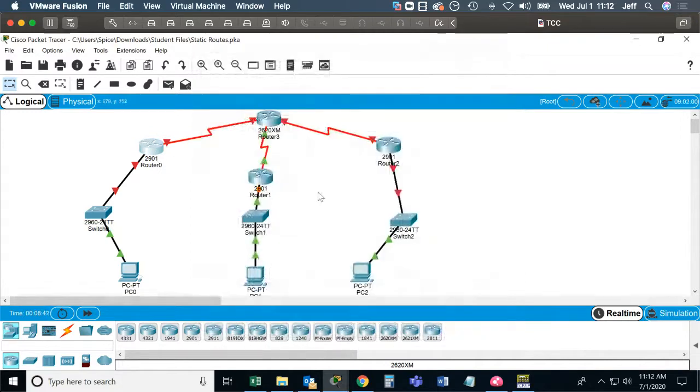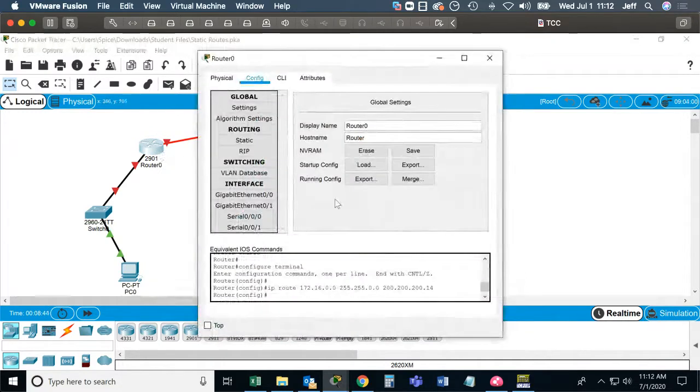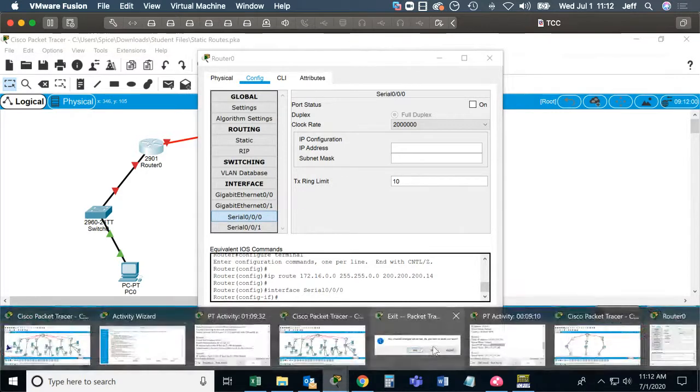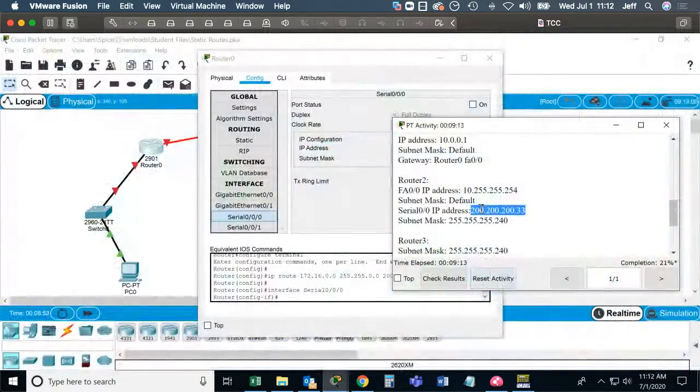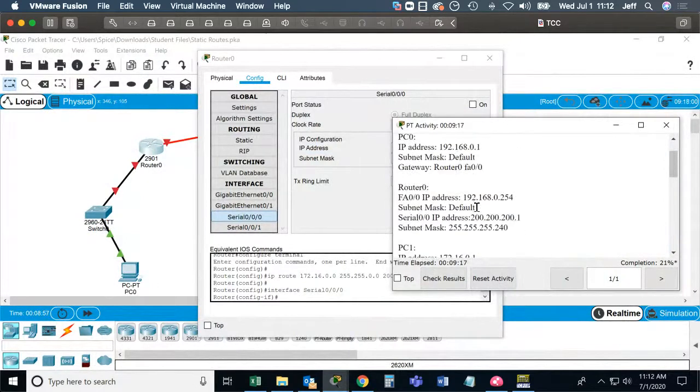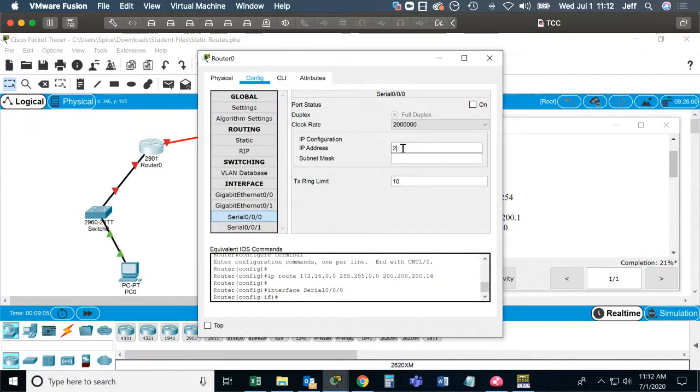So then we need router 0. Router 0 is 201. So 200.200.200.201.